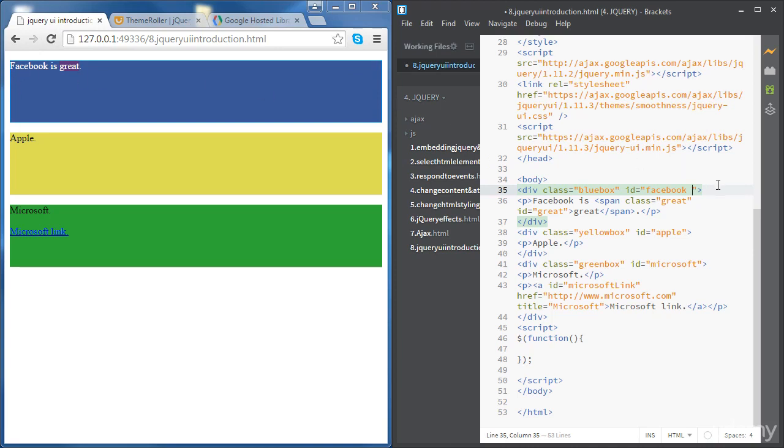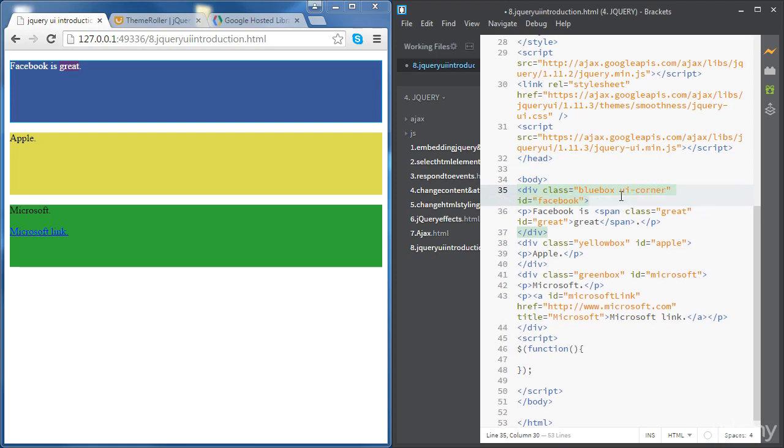We're just going to add it to the blue box class. So the class is ui-corner-all. And we can see that now the Facebook div has all its corners rounded.